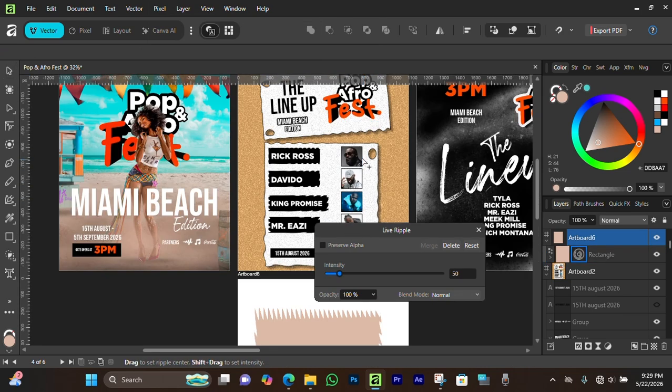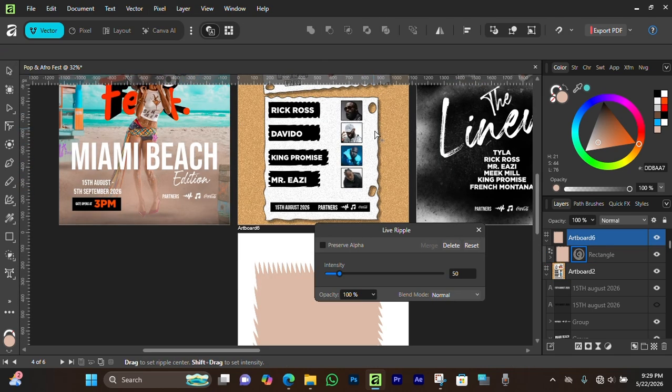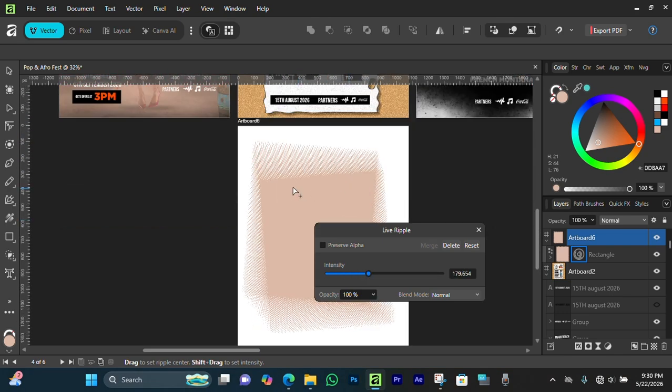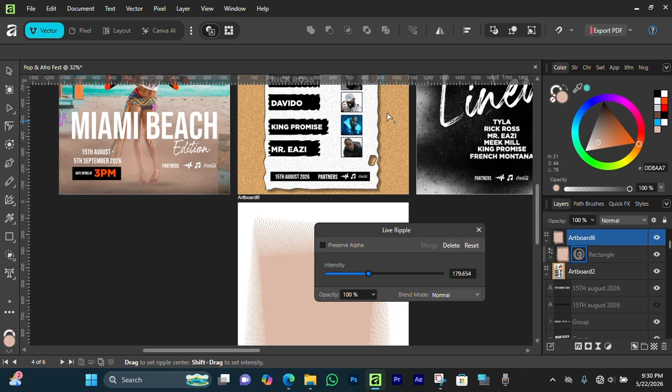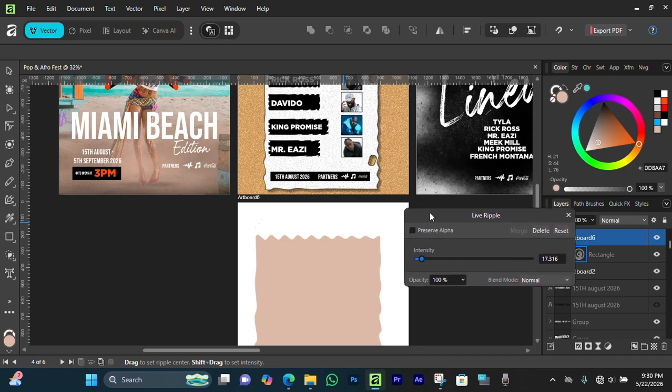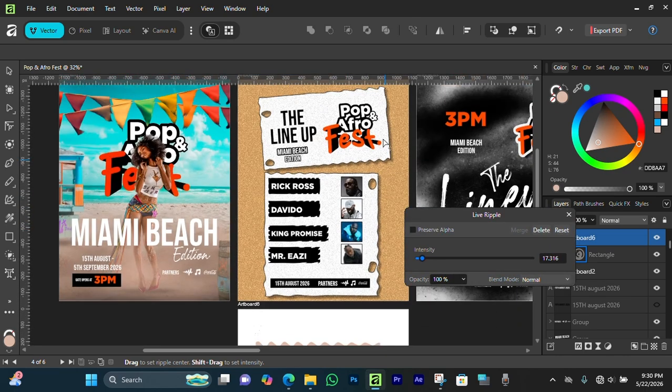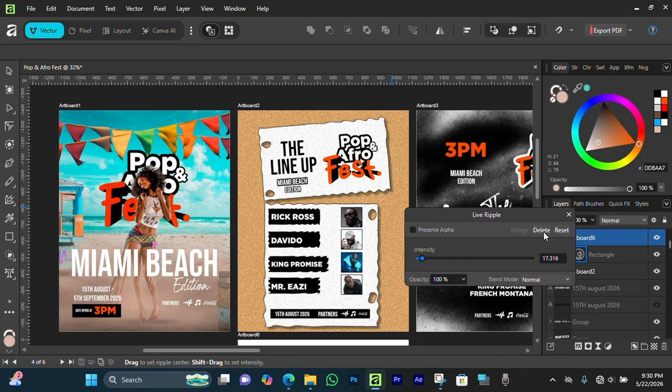So what this does is to give you that kind of round and rough edges around the shape, making it look like a paper. When you increase it, it gives you this, which is too much. So we want to get this, so we move it, we decrease it like this, and it's going to give you this style of effect for the paper. So this is how I was able to go about it.